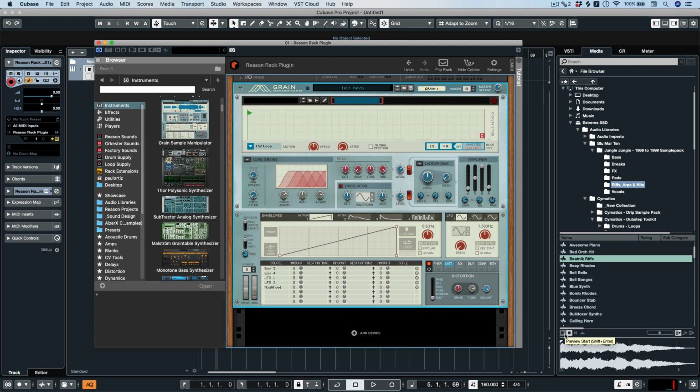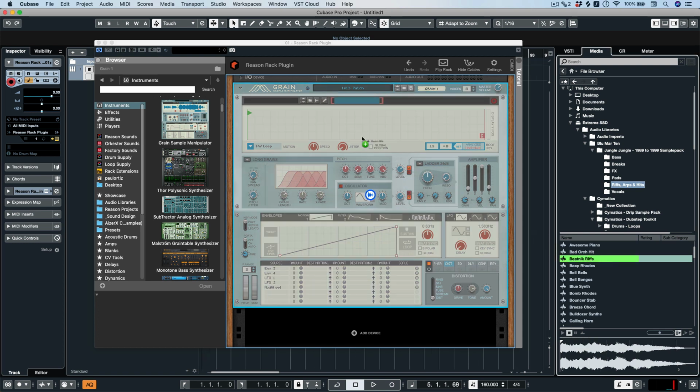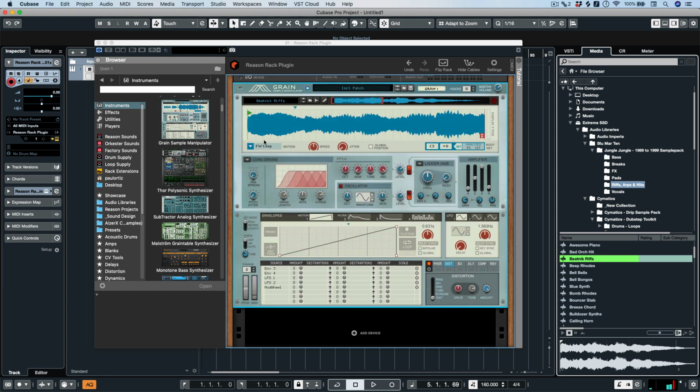There's also a fantastic granular synth called Grain, and this lets you just stretch and granularize any sample into these kind of spacey, otherworldly sounds. So I have this music phrase from the Jungle Jungle sample pack. So again, I'll drag that from Cubase's file browser onto Grain. And then I can control how the grains are played back. So I could freeze them. And then apply some modulation to how the playhead moves. As well as choose different algorithms for how the sound is granularized.